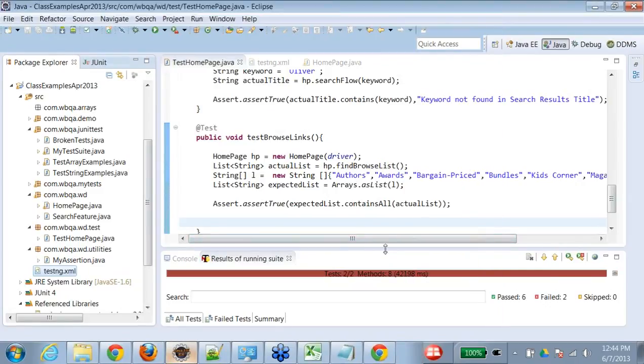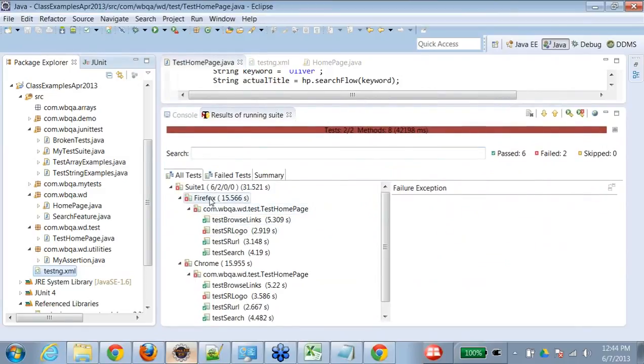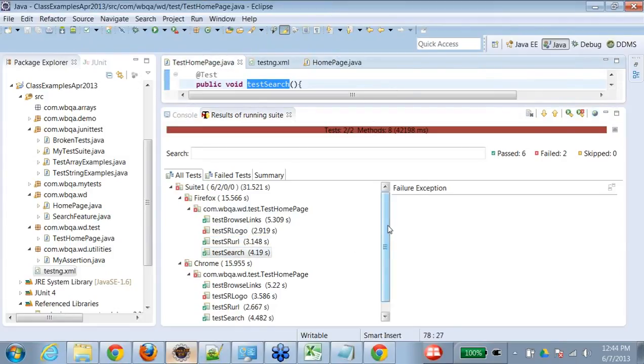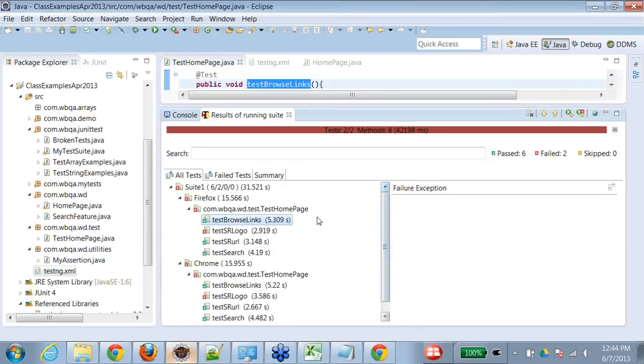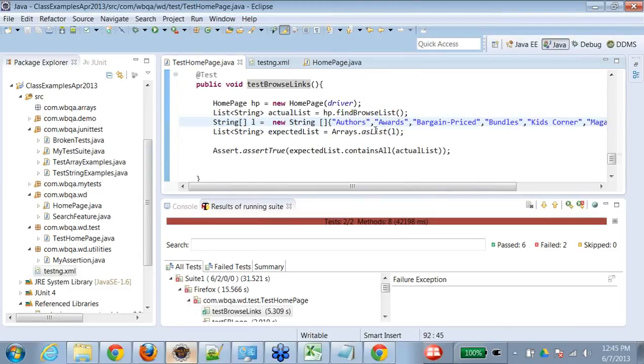Okay, so these are the test results. Let's try to analyze this. We have two suites. We have a couple of these test cases. If you see here, my test browse links, the assertions are true. If you miss out something, let's say if I change this, then again my test case would fail, right? So now everything is the same.